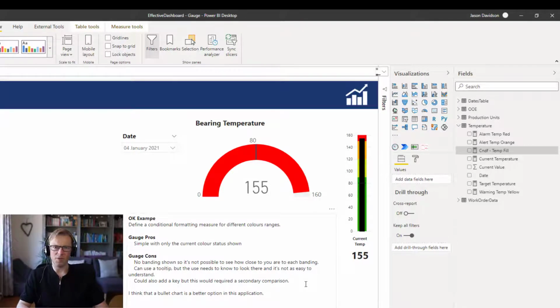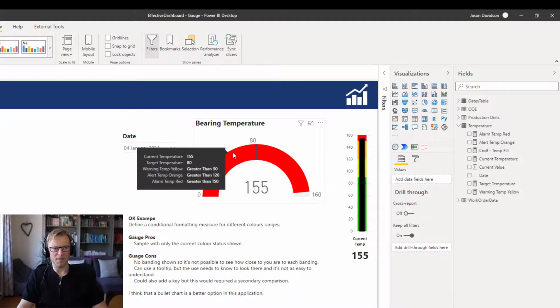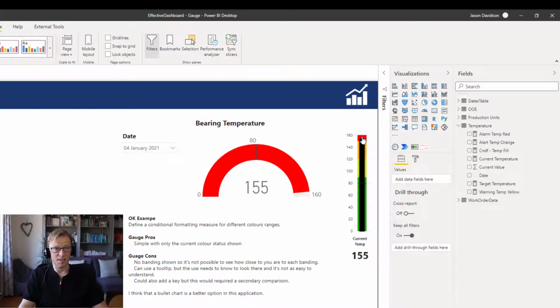You can download visualizations which have got a gauge that give you the same functionality from the App Store or the Get More Visualizations. But if you want something that you want to stick to to make sure it's approved, so you can use it, this one here, I think, is a better application. Both of these fit in with people's expectations. You know, a thermometer is normally straight, but a temperature gauge in a car, for example, can be curved. So you could probably use either one of them, but not this one here. You need to download one that's got the actual bandings built into it, which are available.